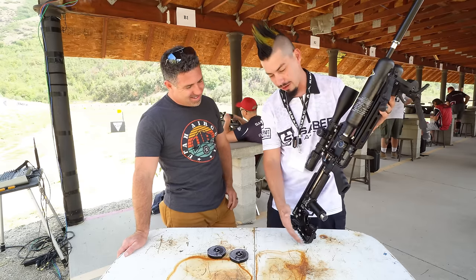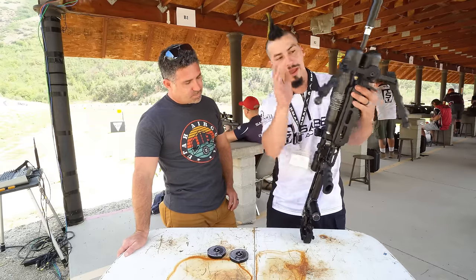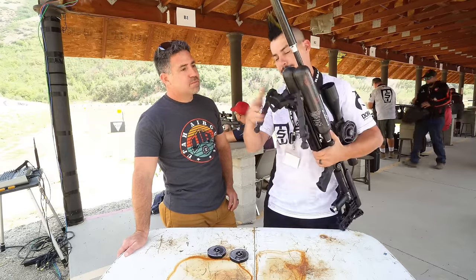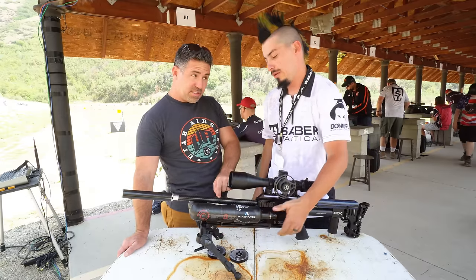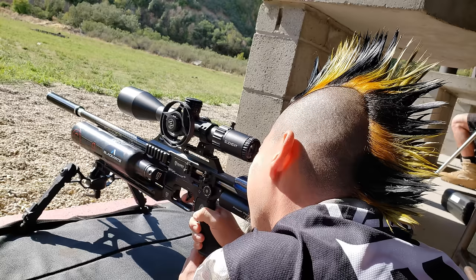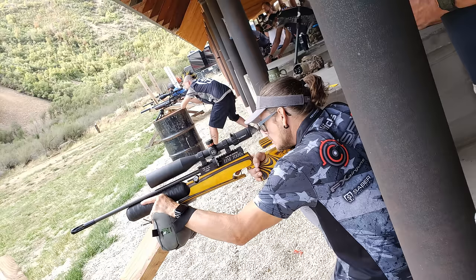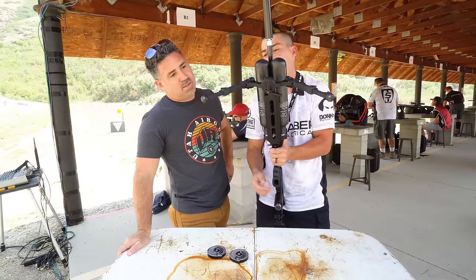I do have the Sabre Tactical Bench Monopod as well. The AccuTac, one of my other favorite accessories. I'm seeing a lot of these. It's the BR4G2? Yes. It's a wider stance. So if you guys can see this, here I'm gonna do this, and you see how wide that is. That's about over 12 inches of diameter here. And now that's about 16, 18 inches in diameter there.